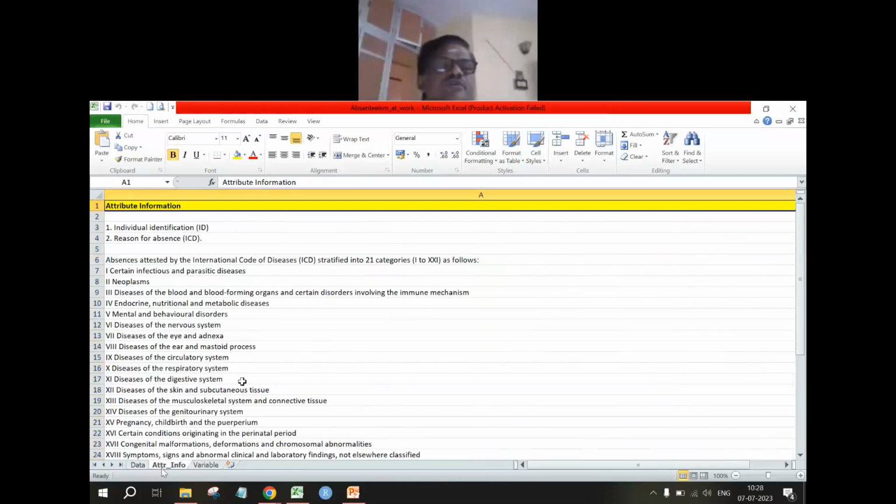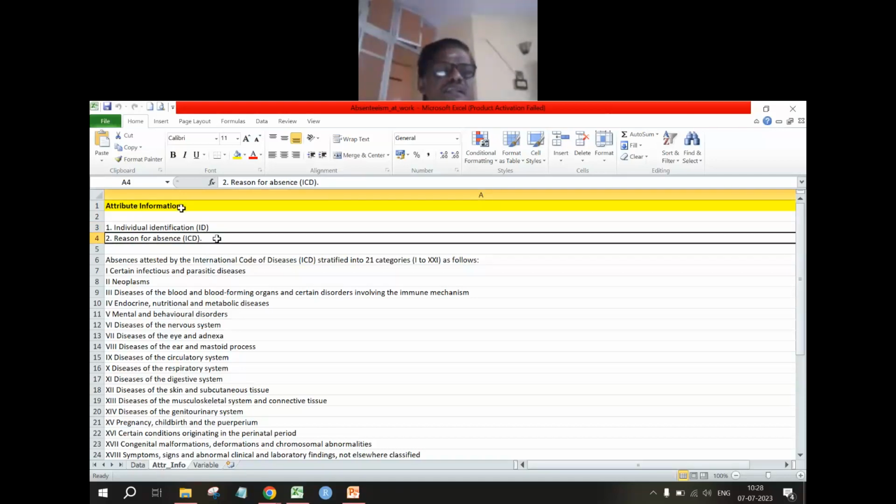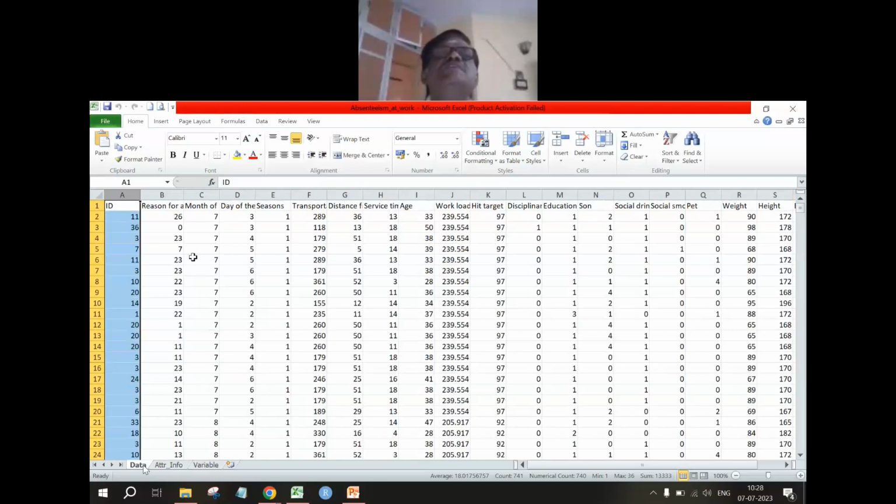Then immediately I read what the data is all about. I have an identification mark, I mean individual row-wise identification, then reasons for absence. The problem is self-explanatory. I believe the data is absenteeism at work. Therefore, it gives you the variety of absenteeism, reasons for absenteeism, etc. That's an important aspect for HR analytics or any organization for that matter. So it may be organization data because they have all these details well crafted from the HR department. So it's a perfect, not legacy, it may be a perfect organization data.